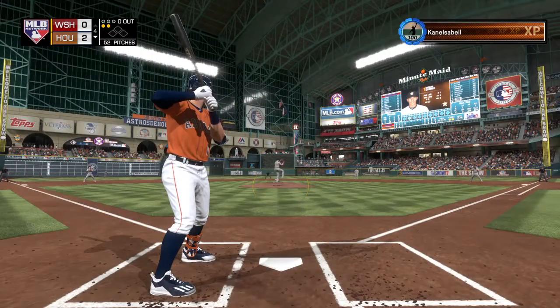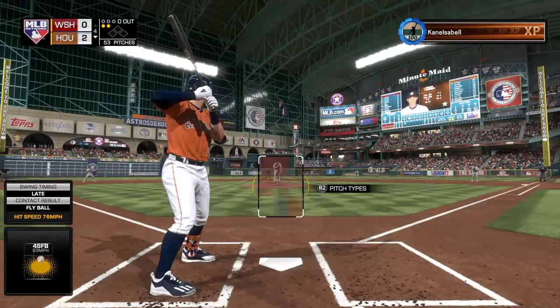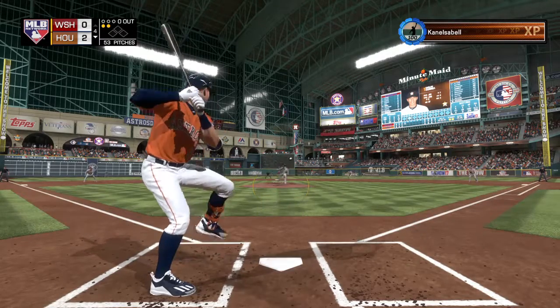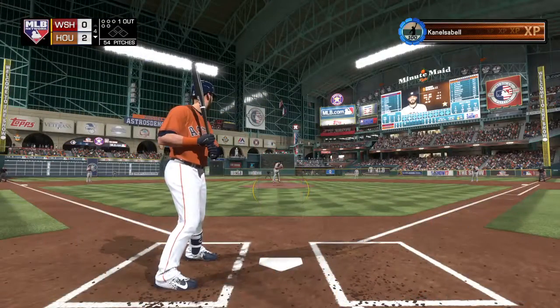Into the windup. Here comes the 0-2 pitch. Again, he sends it out of play. That's probably not what he wants to do with 2 strikes right there with the fastball. He is fortunate he just fouled it off. And this is swung on and missed, and this 4th inning will start the same way he ended the 3rd with a strikeout, and there's 1 away.